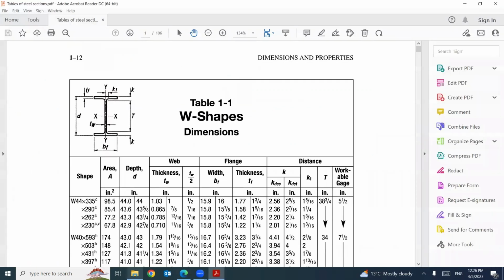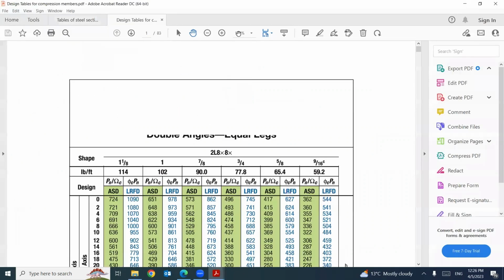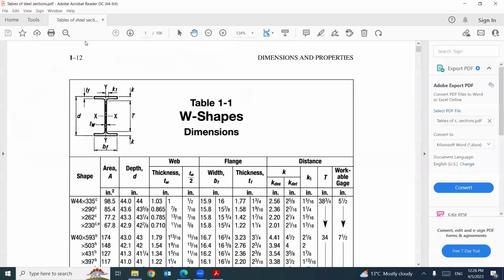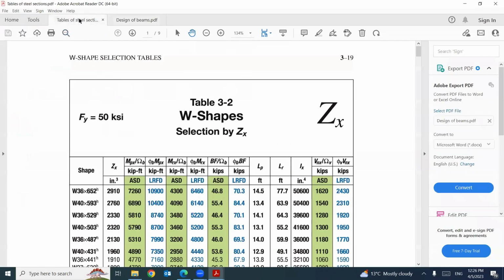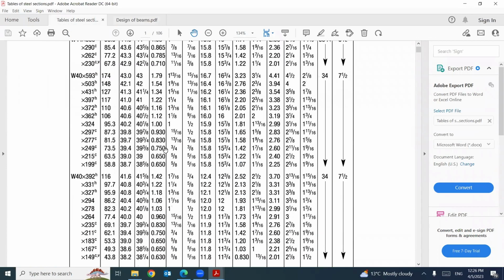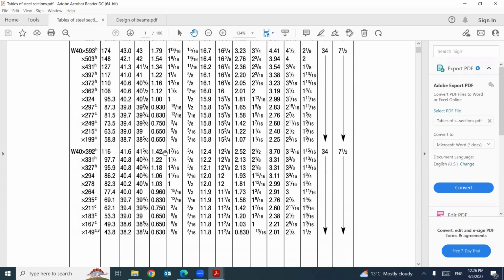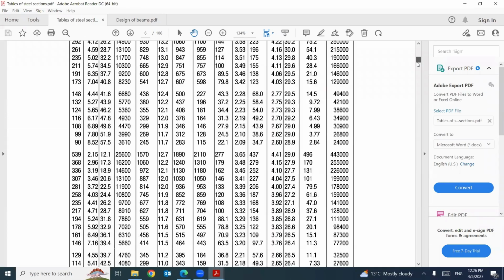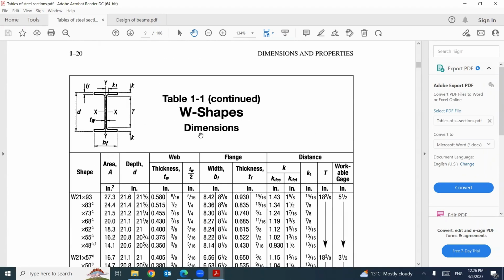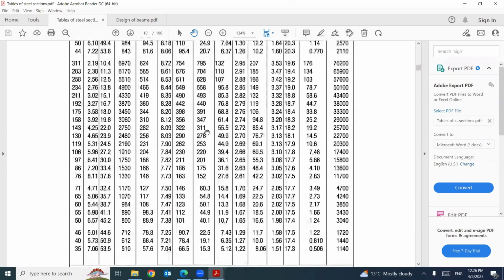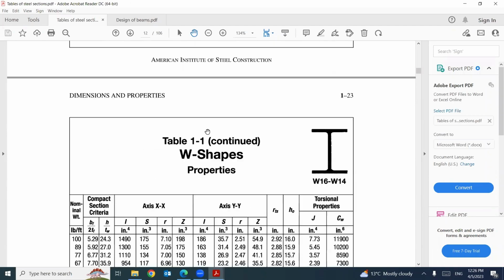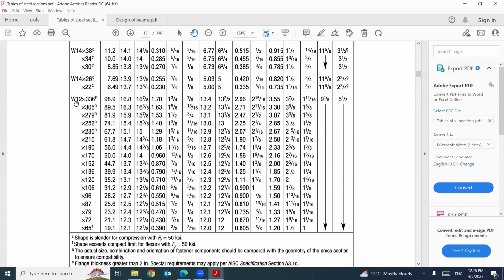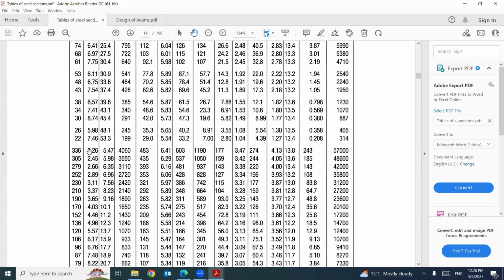tables. We have the table of cross-sections and the table, not this one, I'm sorry. The tables for beam. So what do you think, guys? Which cross-section are you going to use? We have many W-shapes. As I told you before, don't try the biggest one. And don't try the smallest one. Go ahead and select one in between. I think we can select something around W10, W12. Will be good. We can try this one, W12 by something.